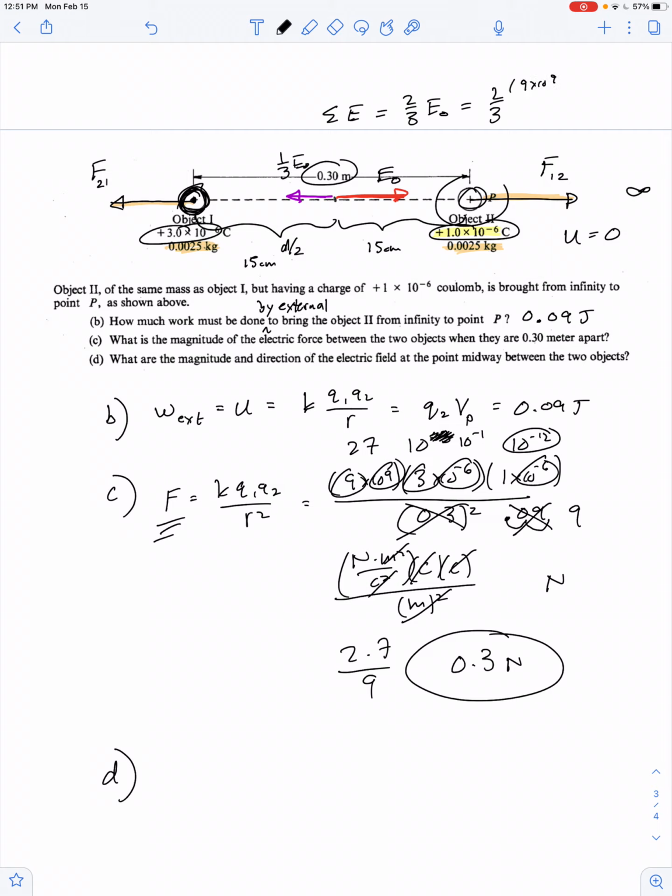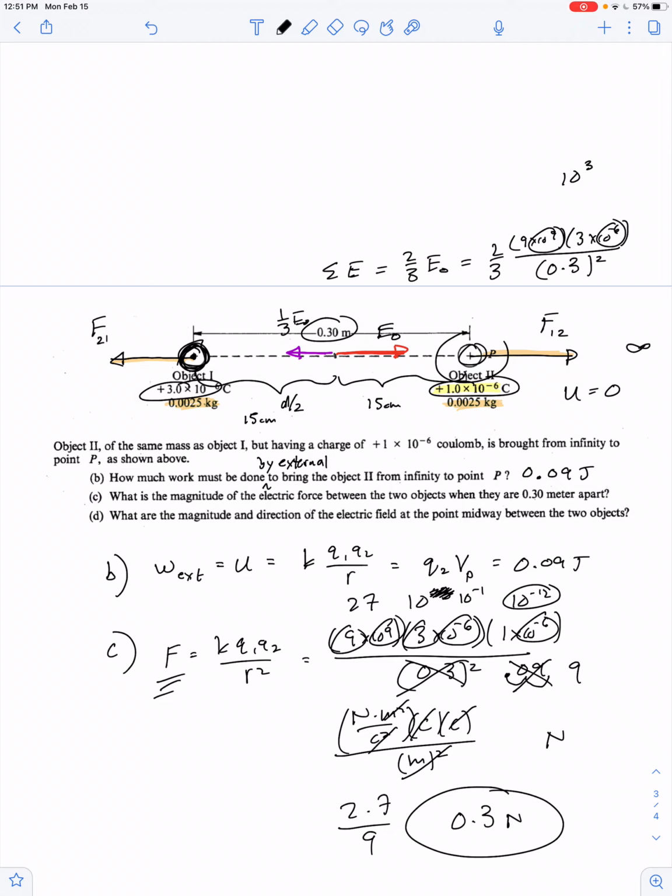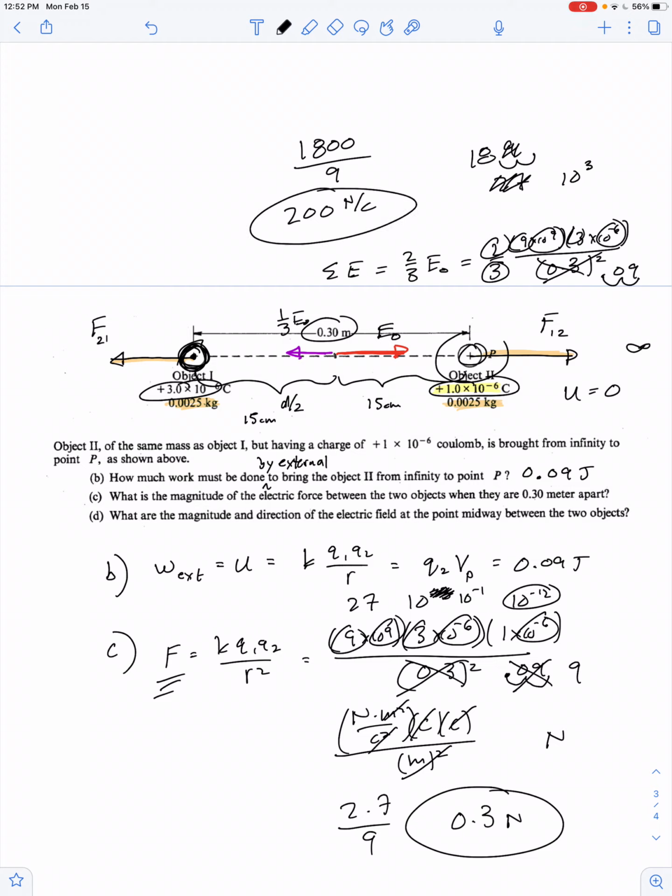So that's 9 times 10 to the 9th times 3 times 10 to the negative 6th divided by 0.3 squared. We know the units are going to work out to give us newtons per coulomb. If you want to go through that exercise of convincing yourself the units cancel, fine, I'll leave that out here. So 10 to the 9th and 10 to the negative 6 is 10 to the 3rd. 9 times 3 is 27, but then divided by 3 again, I guess we're back to 9, times 2 gives us 18. Then we need to divide that by 0.09. So we move that 2 places, which means we have to move this 2 places. So this is 1800 divided by 9, which would be 200. So 200 newtons per coulomb.